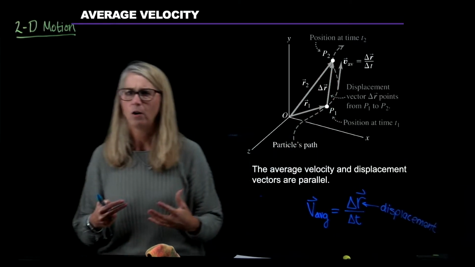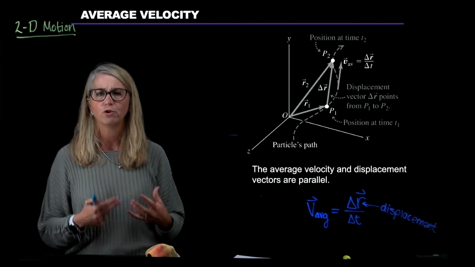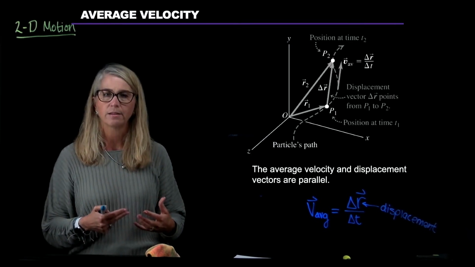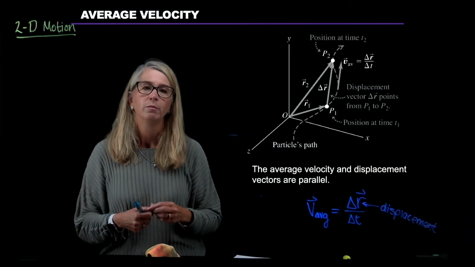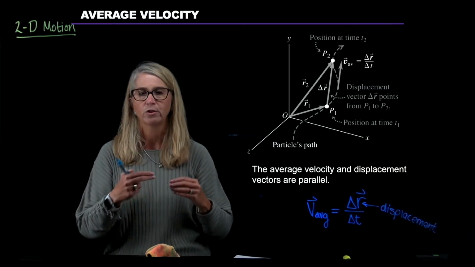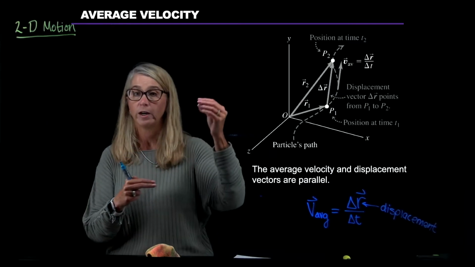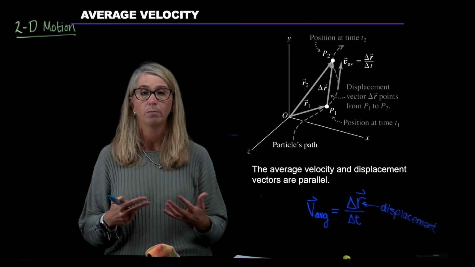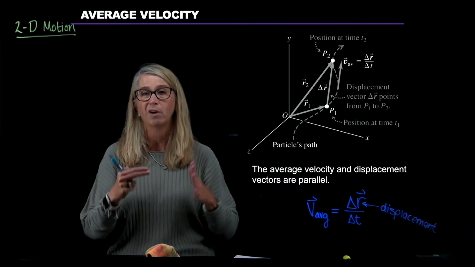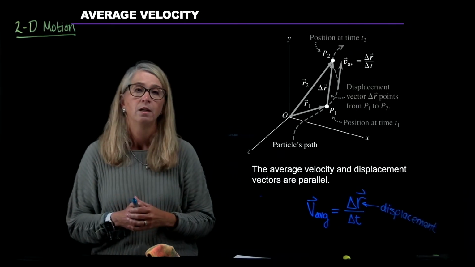If you think about what that vector is trying to show, it should make sense that it goes from R1 to R2, because it wants to show where it started and where it's going, and that vector in that direction would be the proper notation or the proper way to draw it.